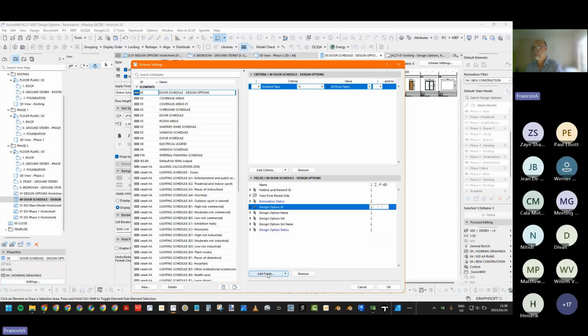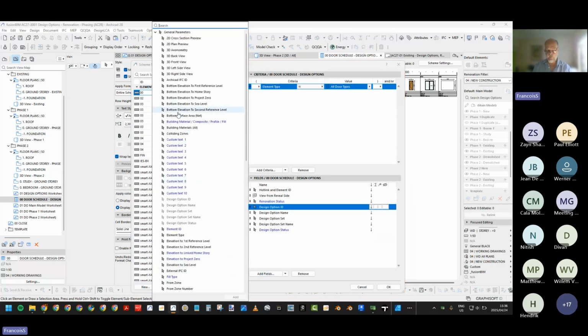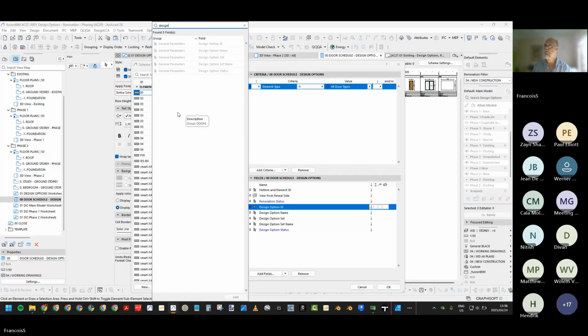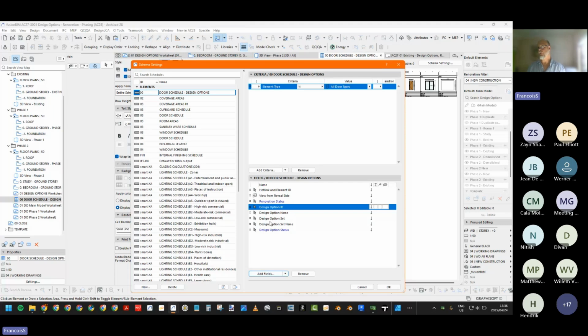If you go to add fields, in the search at the top, you just type in design, and it will filter out the list, everything that's related to design options. As you can see, it's gray because it's all already added to the schedule. So that's how you get them in there. And just double click on them or select and click the add at the bottom of this pop-up, and you'll get those fields listed in your schedule.